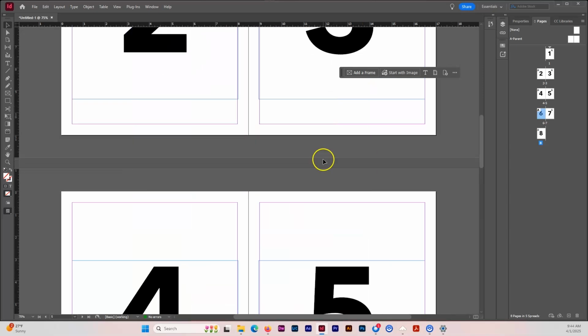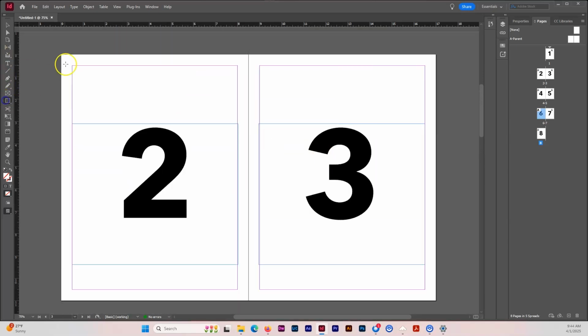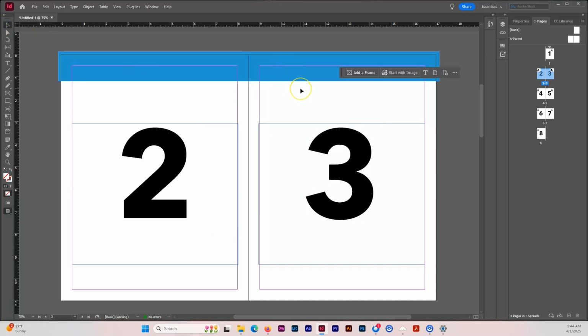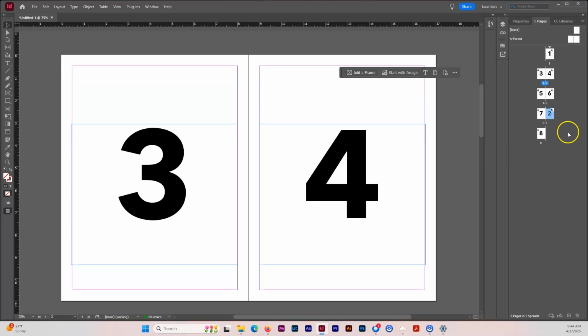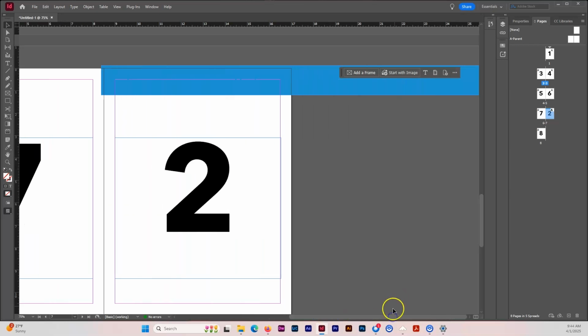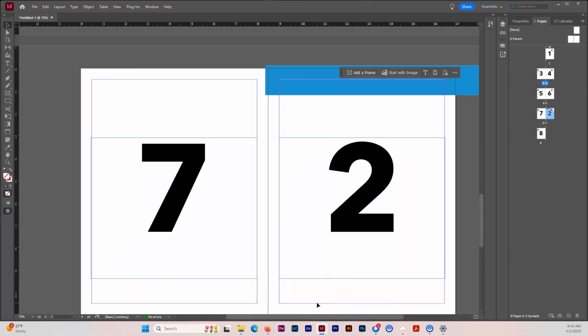Now, there is one thing to keep in mind, however. Let's say you're drawing, and you have a blue bar that goes across each page. You like that blue bar, you designed elements that work on both pages with this blue bar, and then the client asks you to move these pages. So I'm going to move page 2 after page 7. You know that blue bar was on page 3, right? But you see there's no blue bar there. Where'd the blue bar go? Well, that blue bar followed page 2, the page you moved; the whole thing moved with it. So keep that in mind.